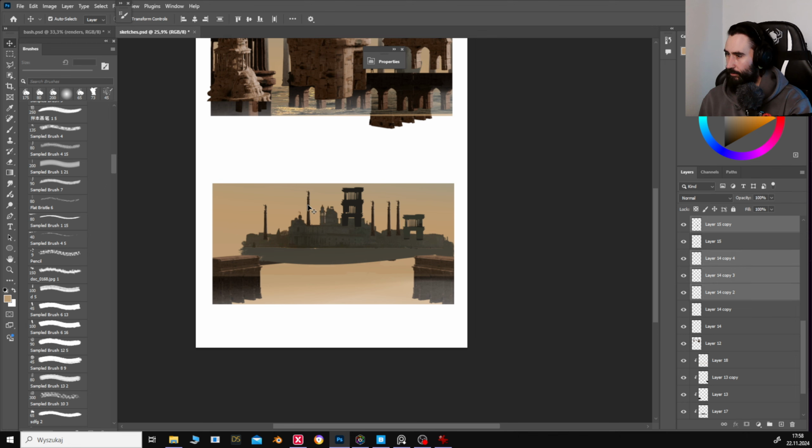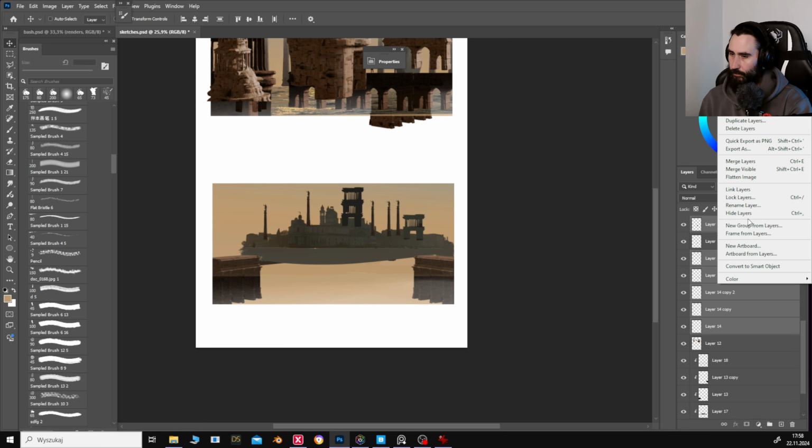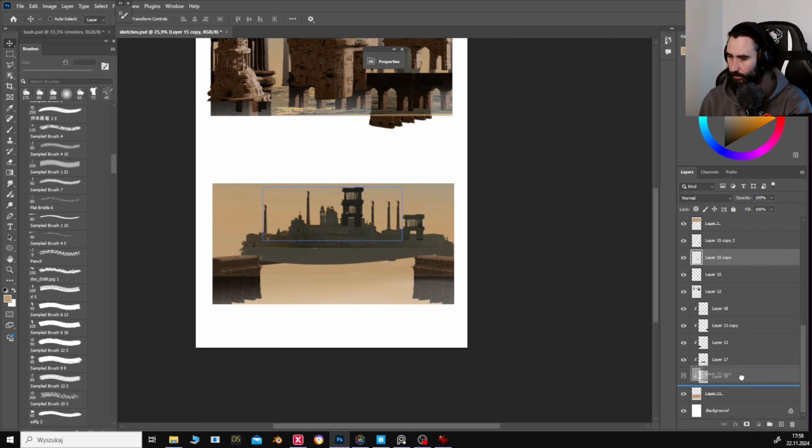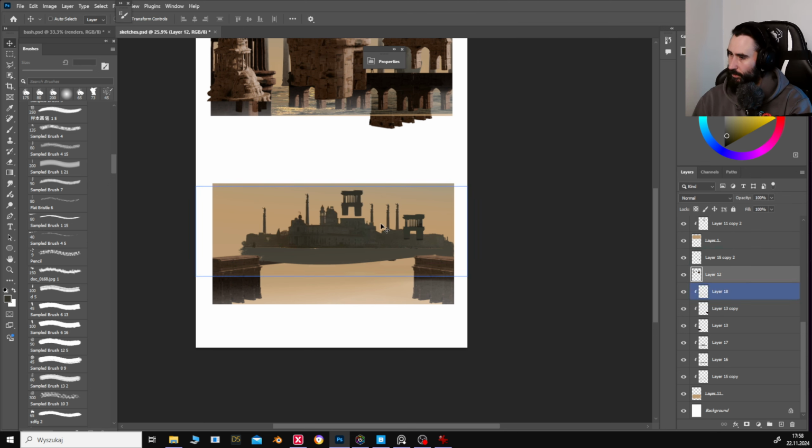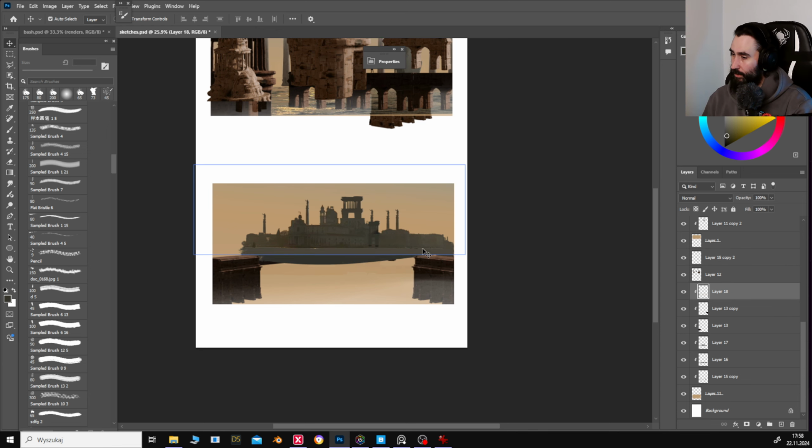Okay, so now we have a problem. I'm merging all this stuff and just going down, making it the same color, deleting this one, making this tower smoother. Now we have this and we can make fog elements.